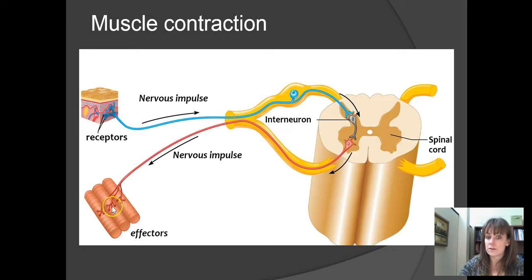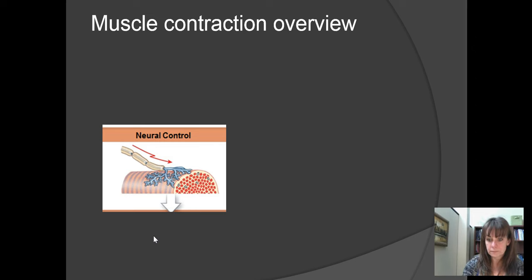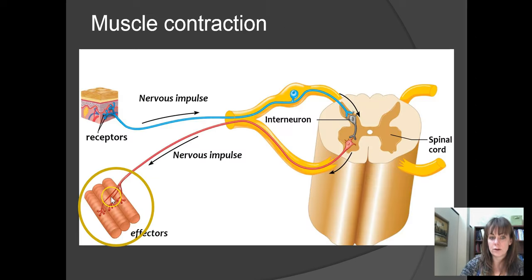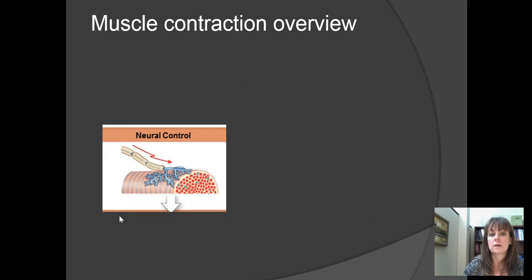In the case of skeletal muscle, they will either contract or relax. And so it is this part that we're going to go into depth on at the molecular and the cellular level. So again, what we just saw here, the motor neuron touching the effectors, that's what your book is showing here. This is the motor neuron with a nervous impulse or an action potential traveling down it, and it is going to hit your effectors, which is your muscle cell.